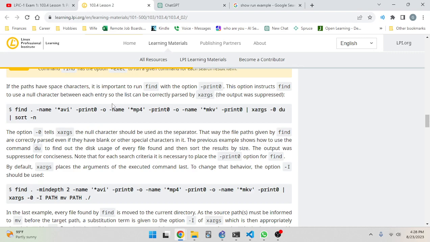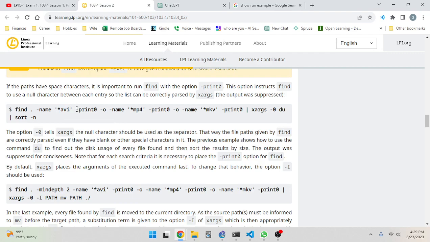Oh, now we're getting... Oh, okay, so print0... So we're finding within our current directory any file named with the last 3 characters in it, AVI, and then here's a glob symbol that means any characters before that.